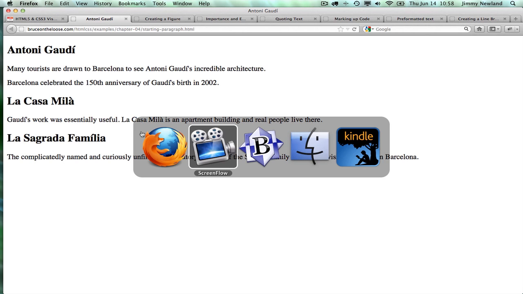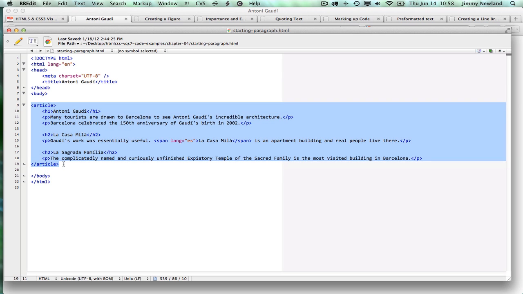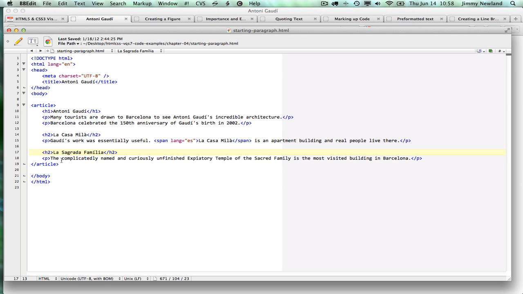I'm going to switch over to my text editor. I'm using BB Edit. It's the big brother to Text Wrangler, and it's by far my favorite. It isn't free though, so beware. So I've got here, notice that we've got an article, meaning that everything in between lines 9 and 19, everything between article and slash article, all of that data travels together. So it's a semantic way to say, hey, everything in between these two tags, all this information is related.